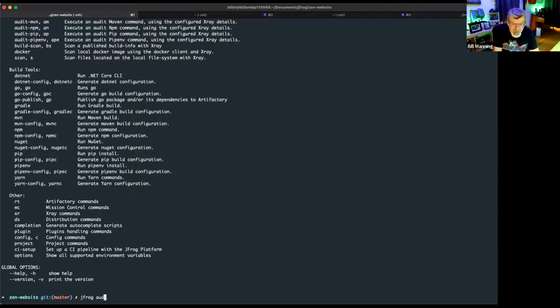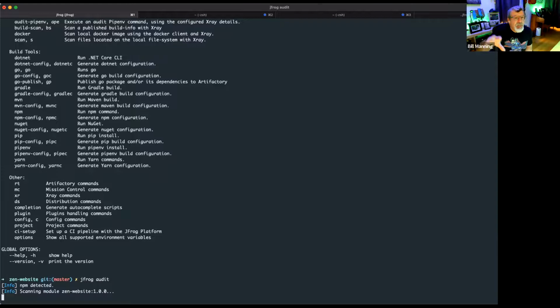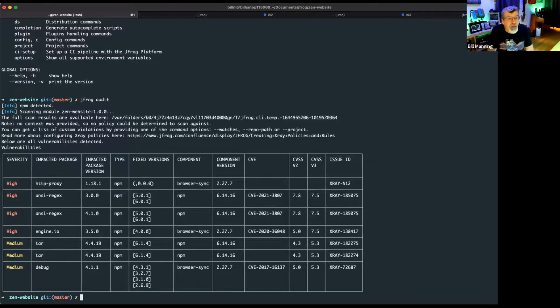Well, let's say I want to do audit. I'm going to audit this. The JFrog CLI detected and said, hey, this is an NPM project. Let me see the components and build a model around it. It takes that model of all the components I have here, and right now, as a developer, shifting left using the JFrog CLI, I was able to pull out and see if there were any high items or any potential threats or issues I might have in here.